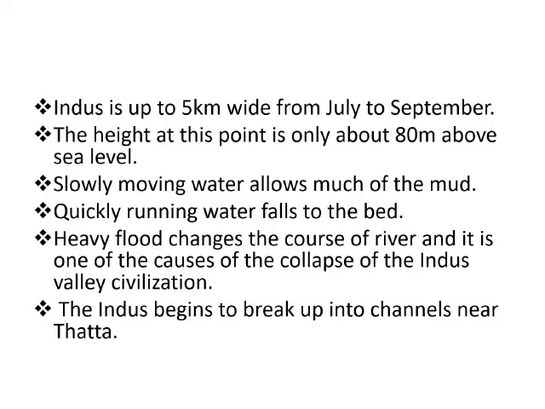It is up to 5 kilometers wide from July to September. The height at this point is only about 80 m above sea level. Slowly moving water allows much of the mud to settle, while quickly running water carries it along. Heavy floods change the course of the river and are one of the causes of the collapse of the Indus Valley civilization. The Indus begins to break up into channels near Thatta.